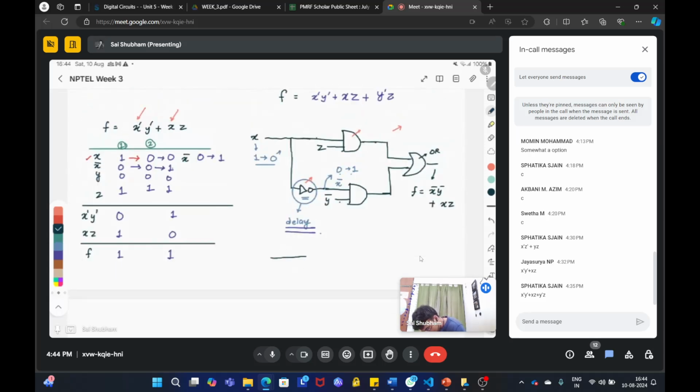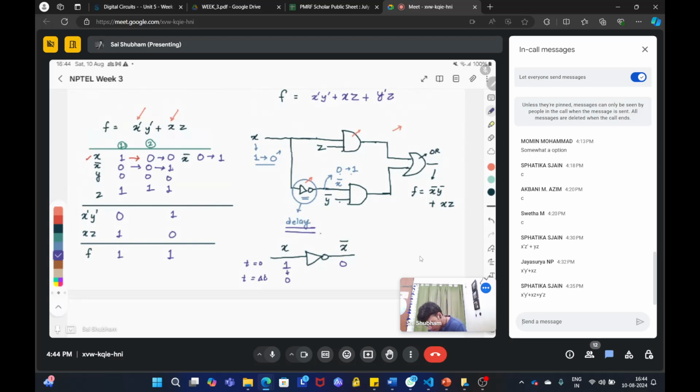So you have this signal. This is x, this is x bar. So earlier x was 1 and x bar was 0. Now you swiftly change x to 0, but this inverter will take some time. Suppose this is t equal to 0, this is t equal to delta t. You swiftly change this, so this x is under our control. We can change it the way we want.